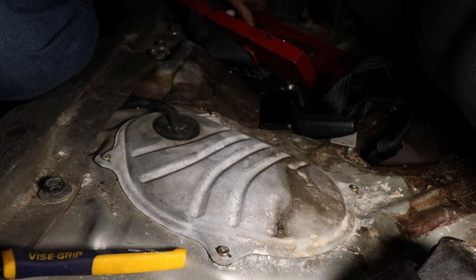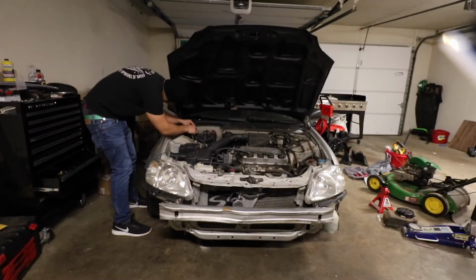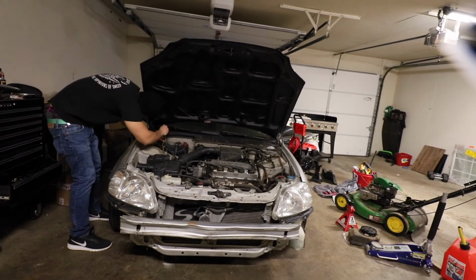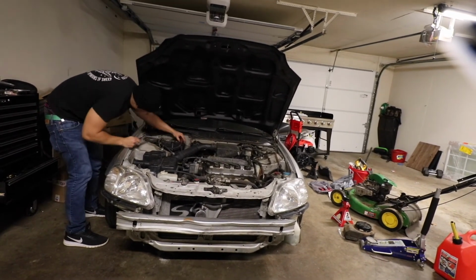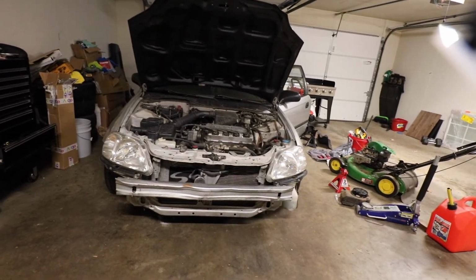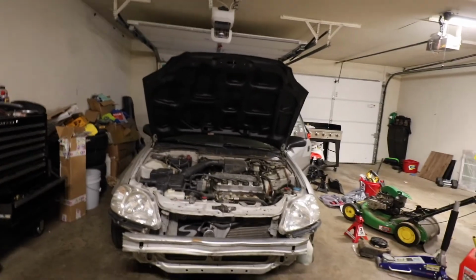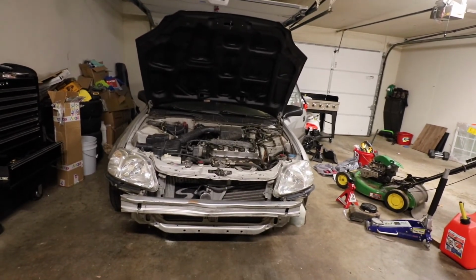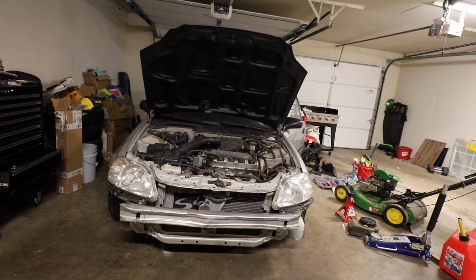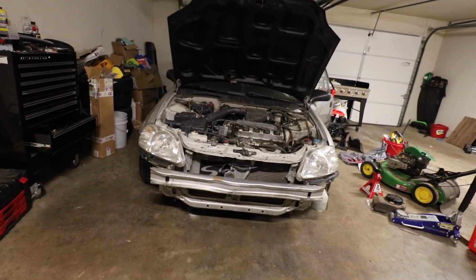So let's go ahead and crank our car up. Just keep forgetting. It's not working? I hear something leaking.